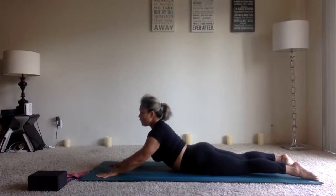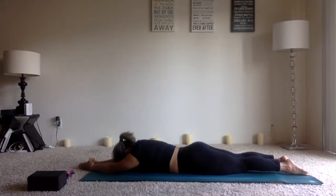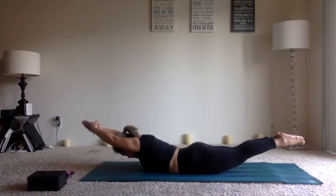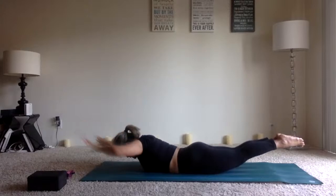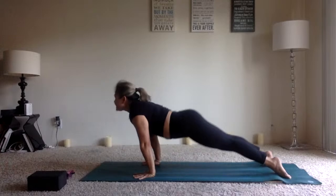And slowly extend your arm forward. Big toe next to each other. Reach your arm forward, palms together. Navel pulling in. Inhale. Exhale, lift the upper and lower body. Just a different variation of Shalabhasana. Wake up the back body. And slowly slide the palm under that shoulder, upward facing dog. And downward facing dog.